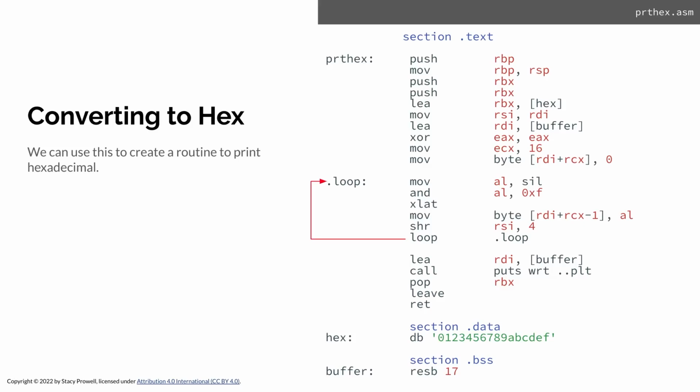So I push it twice. Then I take the address of hex, which is this little lookup table at the bottom, and I put it in RBX. I'm using LEA for that, so I put this in square brackets. So I take the address of hex and I put the address in RBX. I could have also said move RBX comma hex without the brackets, but LEA is what I will typically use for this, and the reason has to do with position independent code, as you already know.